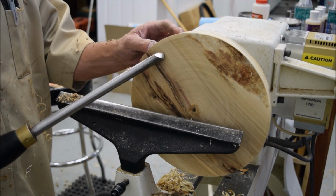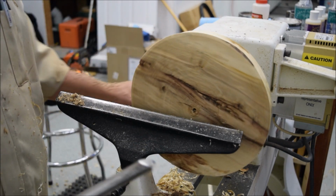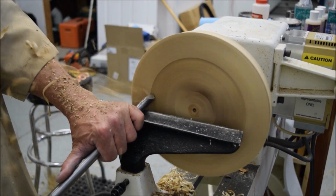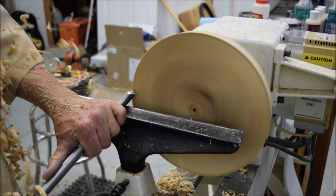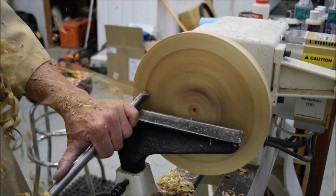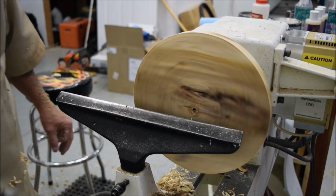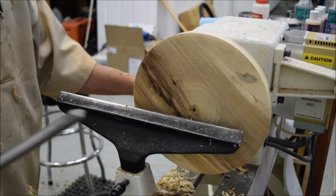Ooh, I have the pith way down here. Oh, golly muggly. Okay, ready, set, go. Ah, dang it. I don't know why I did that. I'll be editing that out.